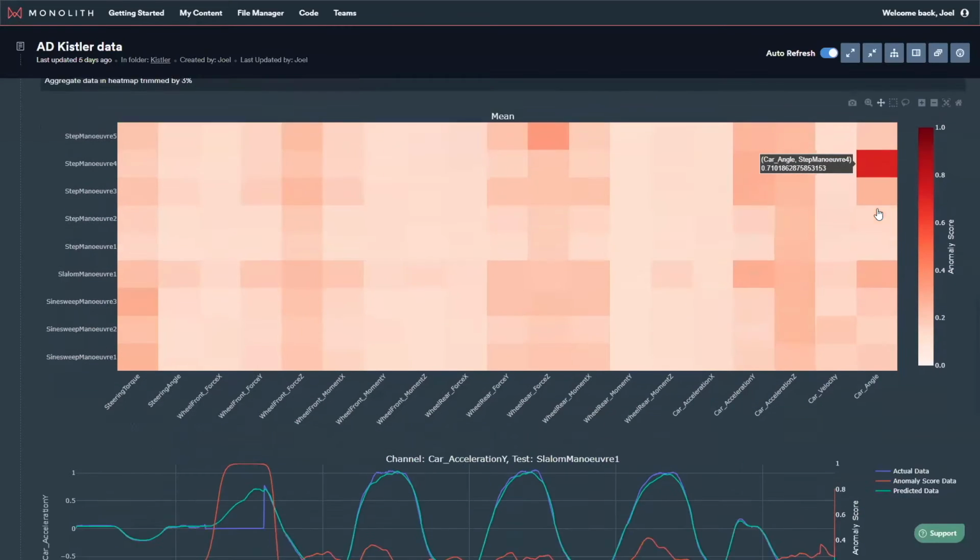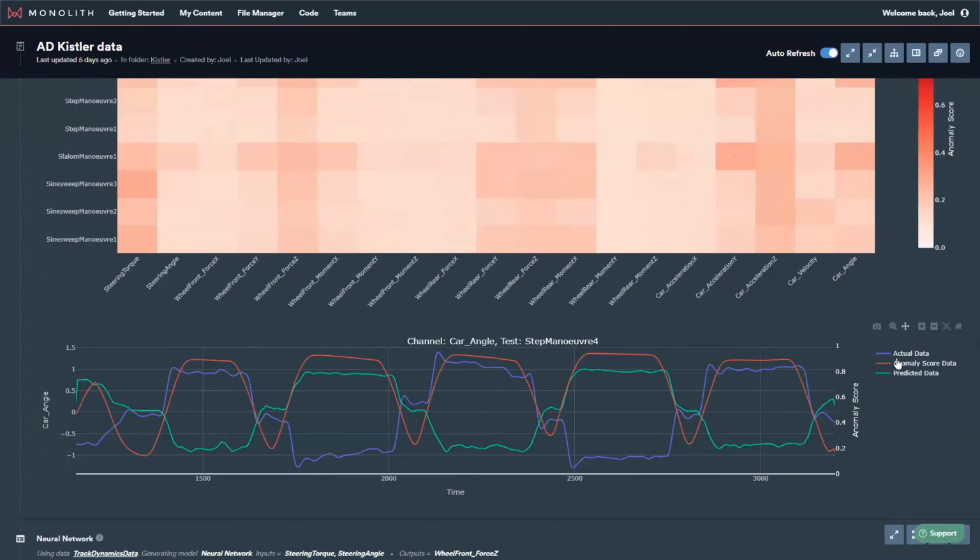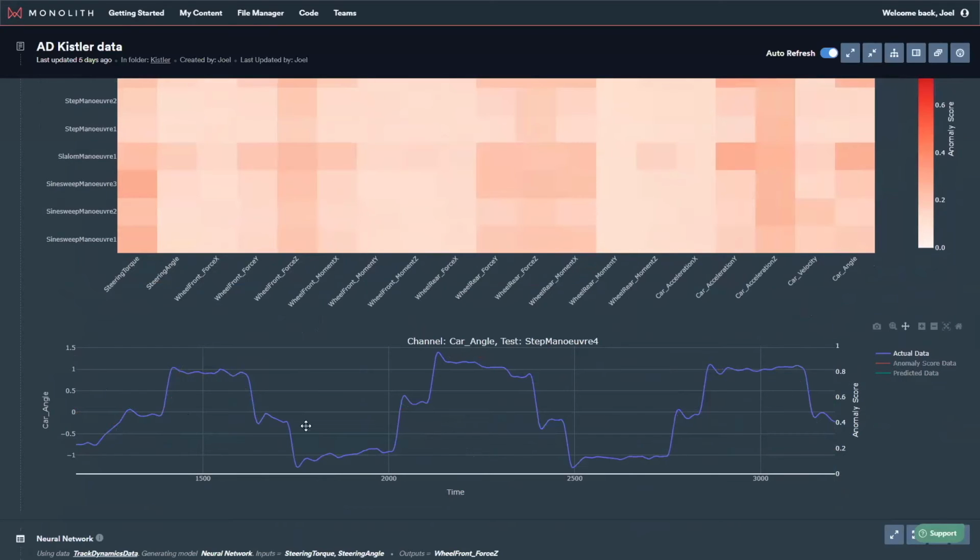And again, we wait a few seconds, the signal is going to be updated down here. And what we have here is basically a sign inversion. So here, this is what was measured, and this is what was expected. So the anomaly detector is saying, well, looks like you always have the opposite of what I'm expecting. And as a result, the anomaly score is high a lot of the time through the test. And that's what makes it really prevalent. It's not just localized, it's really anomalous across the whole test.